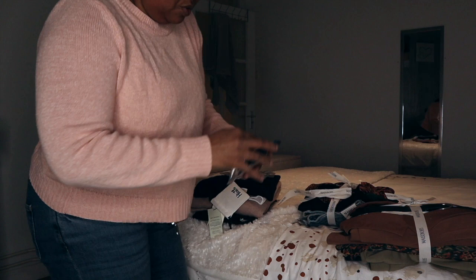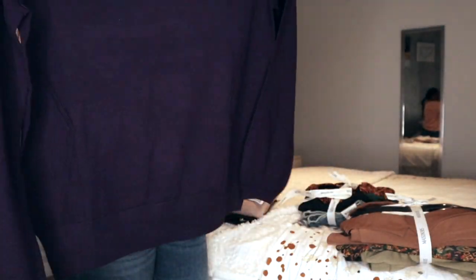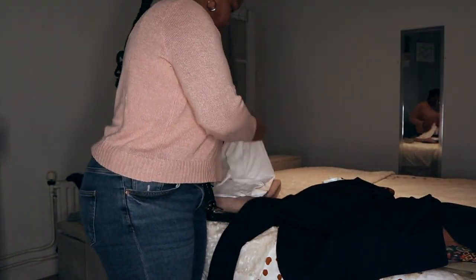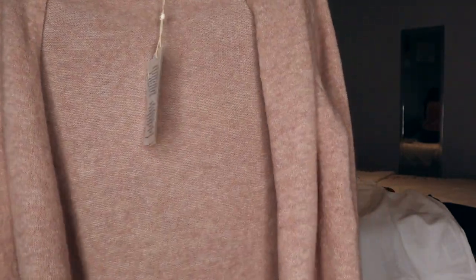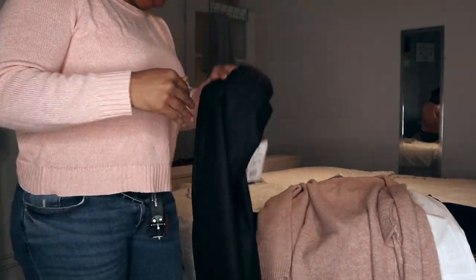Let's try on some clothes, y'all. Let's see what we have in this first set. Oh, we have a sweater, a purple sweater, not necessarily my color. We have, oh, this looks a little bit cute-ish. An armless t-shirt. We have a blazer, I guess. Peach. And all of this should be fitting with this. So let me make a fit and come back for y'all.